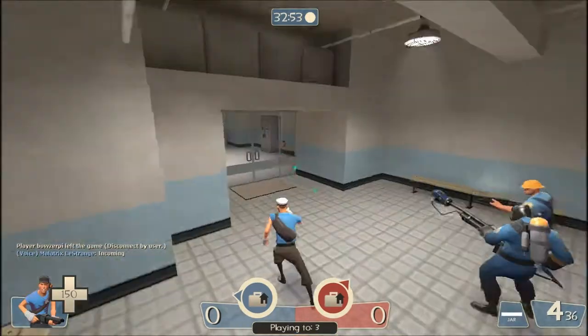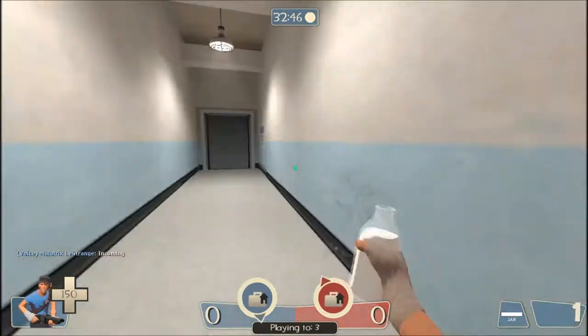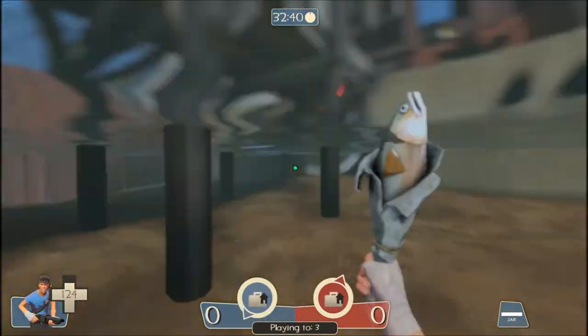Today we're going to be playing as the Milkman. So he's got his Shortstop, we're not going to use that much. The Milk, see the name, the Milk. You need to use the Milk, Milk's most important, and the Fish. We're going to use this a little bit too.